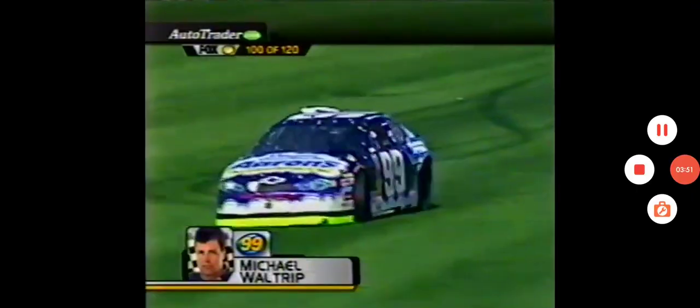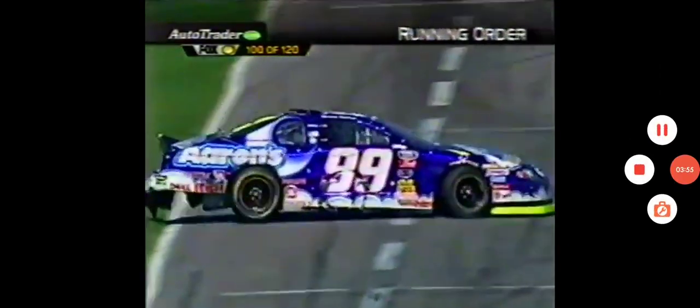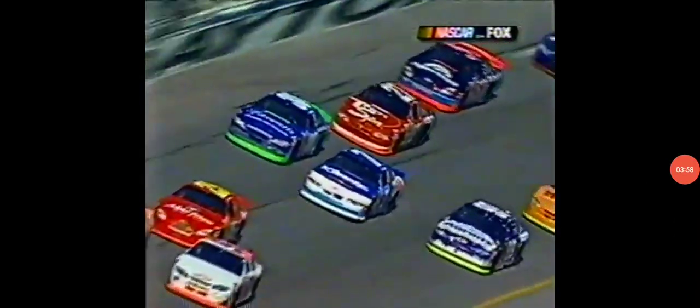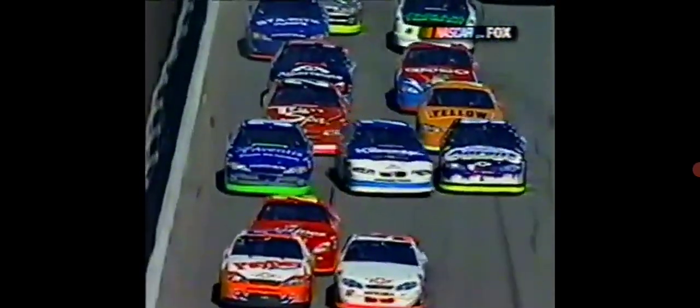Boy, he was coming off that racetrack. I'm just so glad he didn't hit that thing driver's side, because he had a bunch of speed coming down off that banking. And here you go. I think LaJoie gets up into the... Looked like Vassar got in the outside wall and just came down on LaJoie, pushed LaJoie into Michael Waltrip. Boy, and that car was coming off that racetrack, and if he'd have hit the end of that wall driver's side, that could have been really bad. So that was a lucky break.